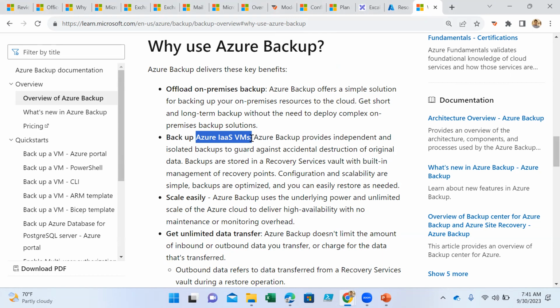Then you have something called scale easily. You can easily scale up and scale down with Azure Backup. You do not have to worry about how many virtual machines you have right now. Tomorrow, if you add some more virtual machines, the Azure Backup service is capable enough to extend to your need. It has a kind of default scalability, and as per your need, it can be adjusted.